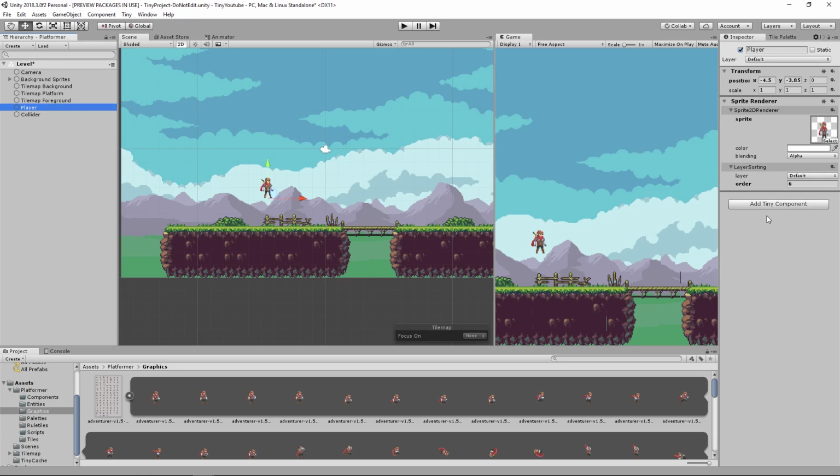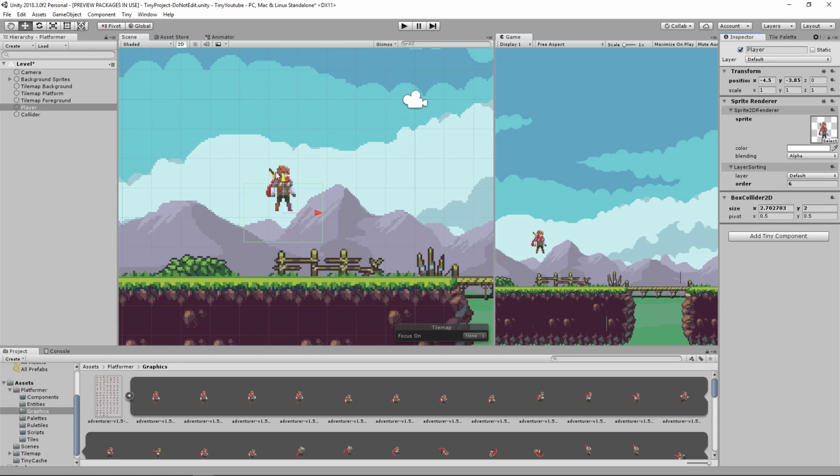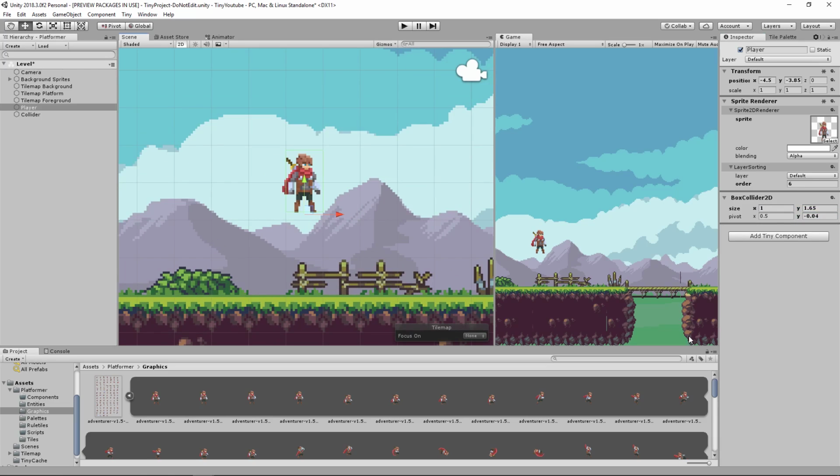Then on your player, do the same thing. Add a box collider 2D, position it around your character. The pivot on the Y is usually fine to change. From what I've noticed, the bug comes from changing it on the X and not the Y. Then add a rigid body to your character. Make the body type for your character dynamic and turn on freeze rotation so your character does not fall over.